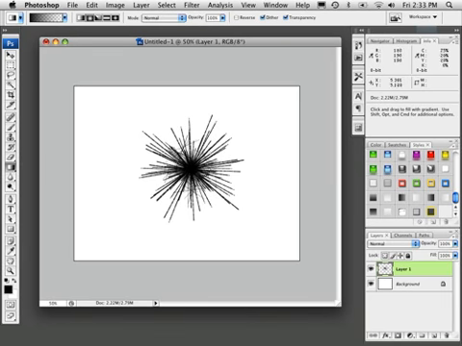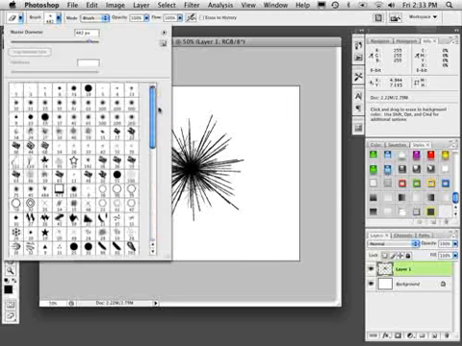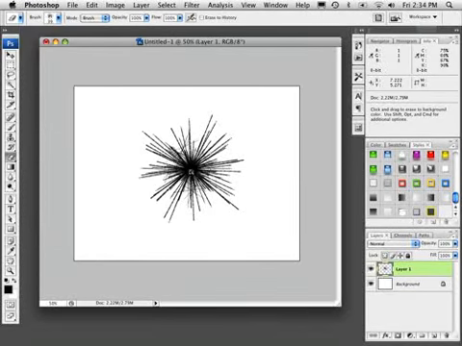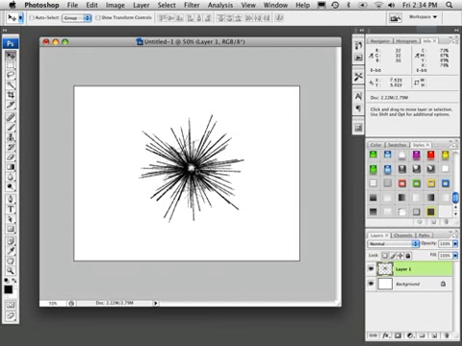Now what I want to do is actually make the hole in here. I'm going to grab my eraser tool, and with that, we're going to grab just one of these little scatter brushes here. Let's get this one right here, and let's make that a little bit bigger. And I'm just going to click once right inside there. Actually, maybe just a couple times. And that'll give me that hole inside of there.